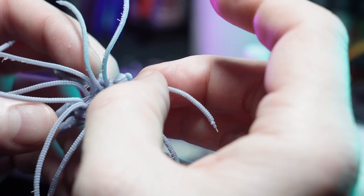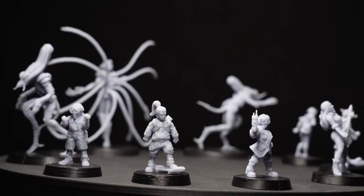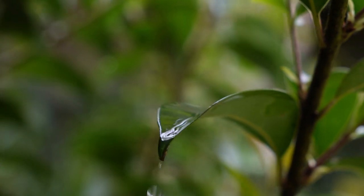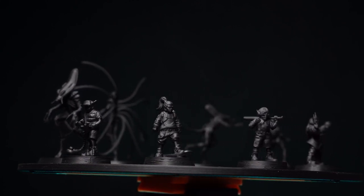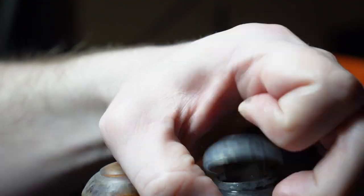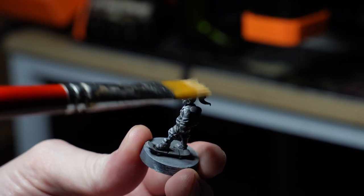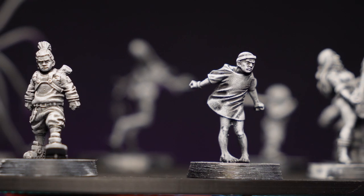But it's not all bad — this print was mostly successful and I do now have a bunch of cool minis to paint up. So let's take a quick break from the problems and enjoy the hobby for a moment. The weather was amazing, so of course the airbrushing was not. While I didn't have any issues priming these models black, the zenithal highlight just ran and pooled in all the recesses looking like rubbish. So in order to save these I decided to drown them in Nuln Oil to hopefully darken down those recesses, followed by a drybrushing of white.